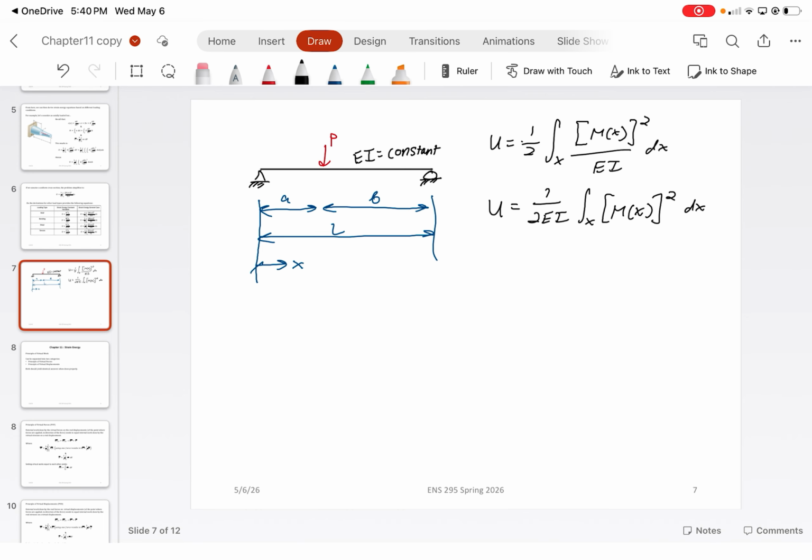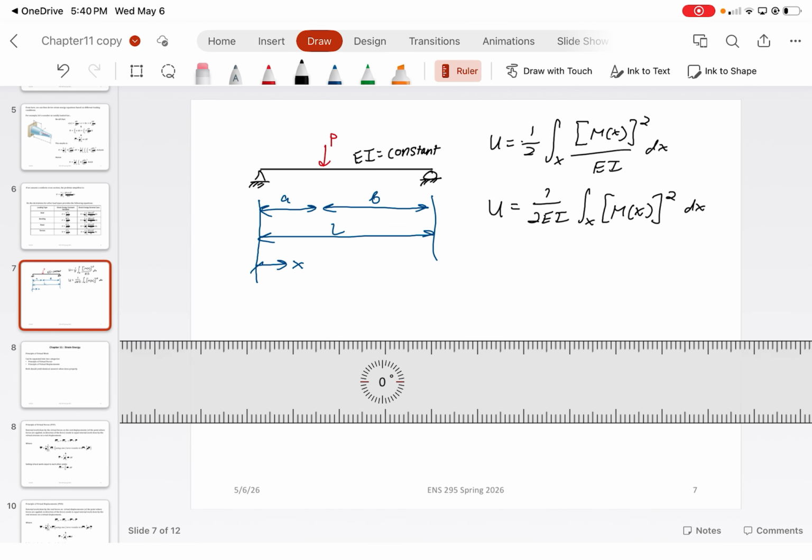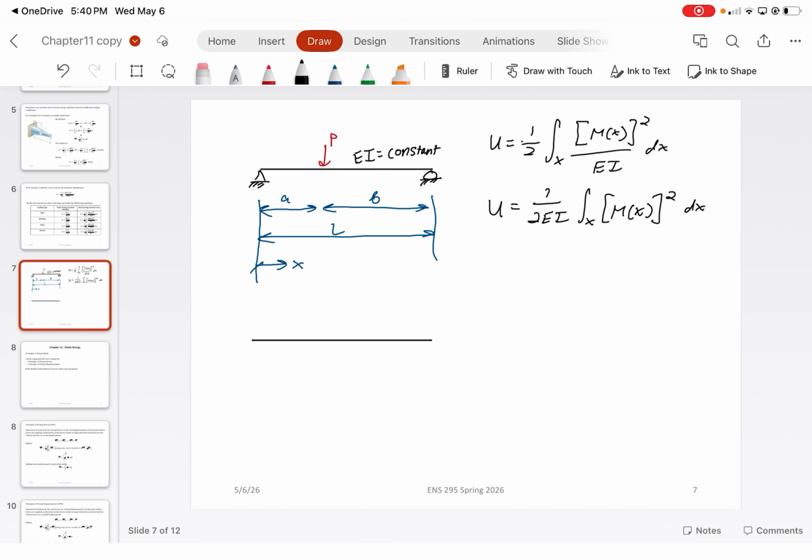From here, we obviously need to know what the bending moment is. So, to determine the bending moment, we need to draw out the bending moment diagram. Does anyone know how the bending moment diagram will look? You just have to tell me how it looks, all right? I'll give you guys the answer. If you guys can tell me how the bending moment diagram will look, I would be so happy.